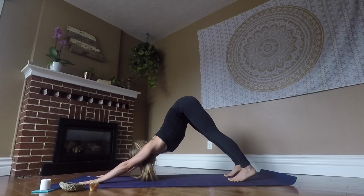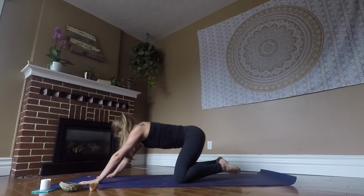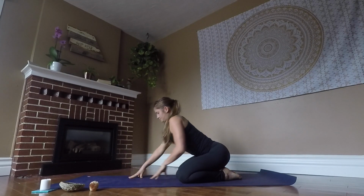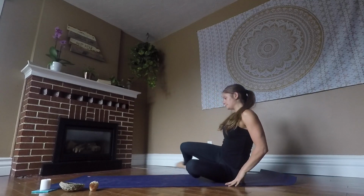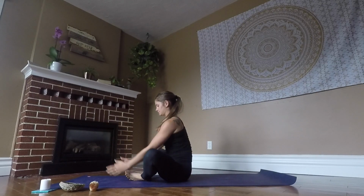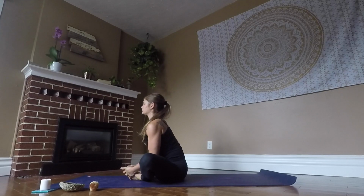Deep breath here. On the next exhale, begin dropping your knees towards the floor, finding your child's pose again. Pausing here for a few breaths. On the next inhale, begin to walk your hands towards the knees, coming to an upright position, swinging the legs out in front of you, bringing both soles of the feet together, hands clasp around the toes, nice and tall.